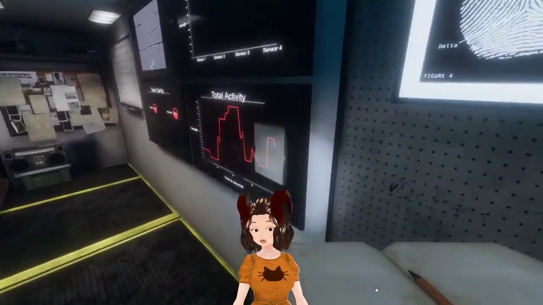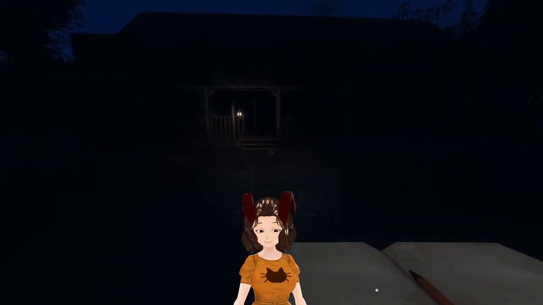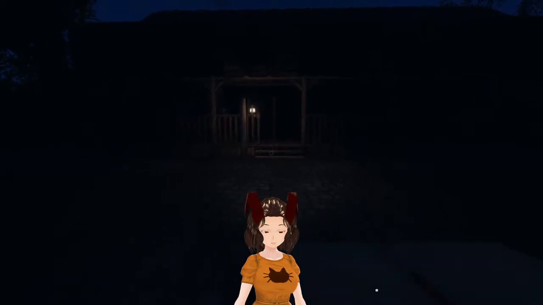Okay. How is she? Is she angry? Nah, she's alright. She's like a 3. She's chill. For now.